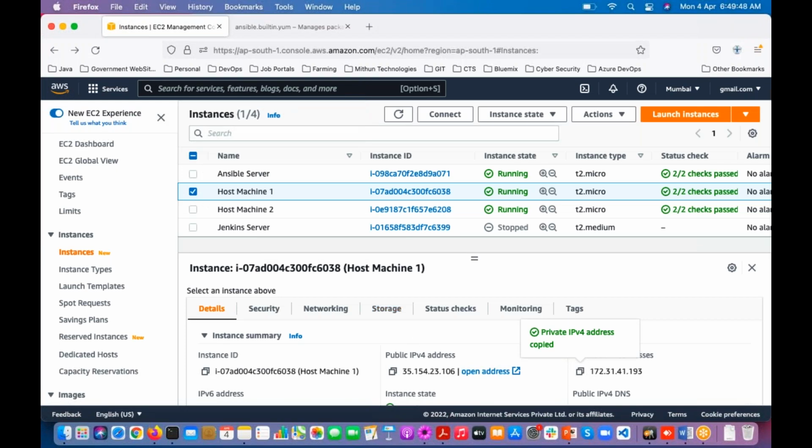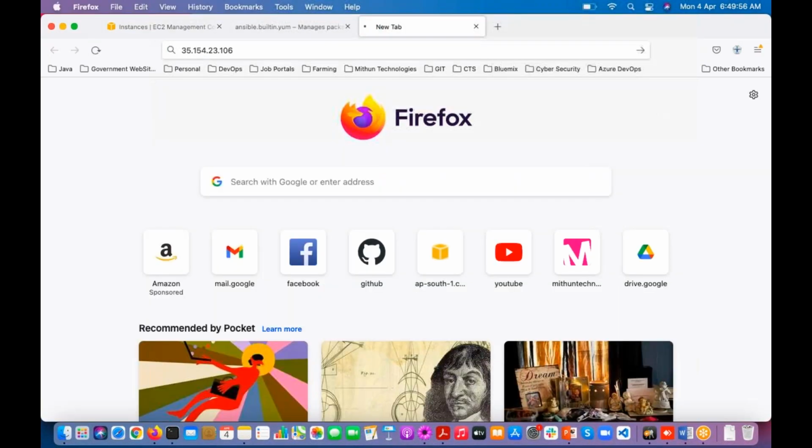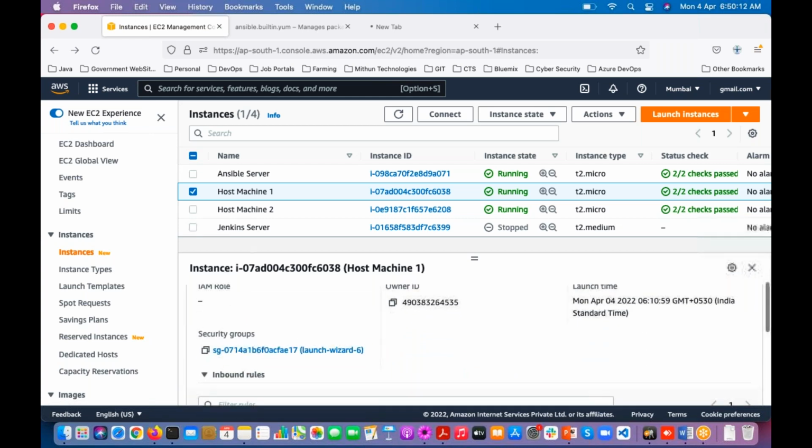Even if you want, you can access it. Just take any server's public IP address and hit enter. We are not able to access it. Why, guys? You have to enable that port number in the security group.